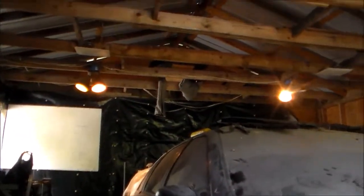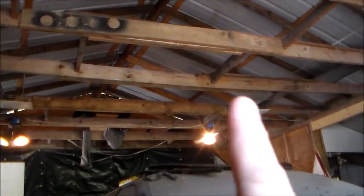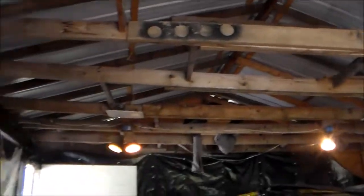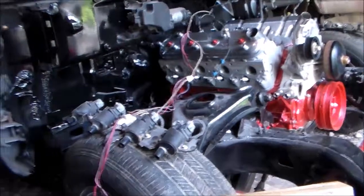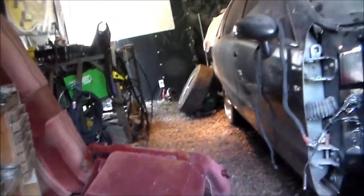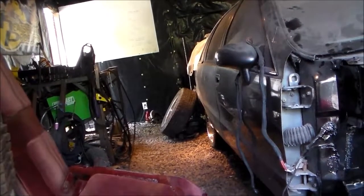Now I gotta build a big stove, it's outside, and I am also going to be doing roof rafters up there. Not these straight rafters, but the actual roof rafters, and the peaks. Those all have to get done, which is a lot of work. So I'm gonna jump on it and get to it, and who knows what's next. Oh, update on the seats. I have the back seats sitting in there. Well, one back seat, the other one's actually right behind me. Those are my front and my back. I gotta get back on those as soon as I get done with the plastic work.